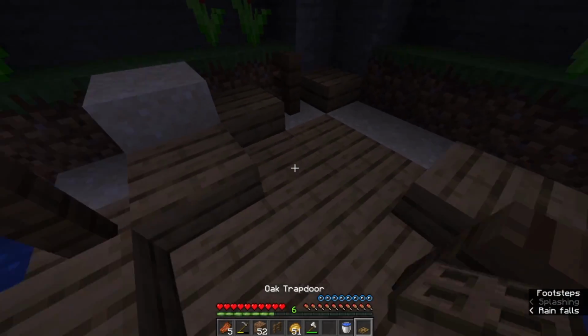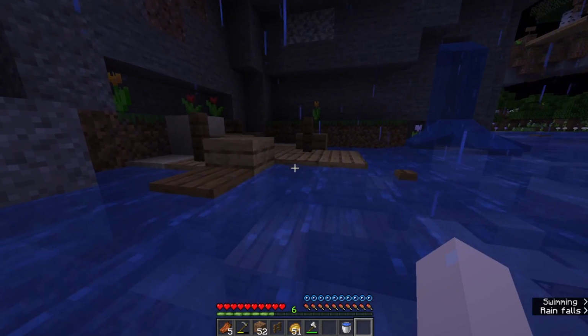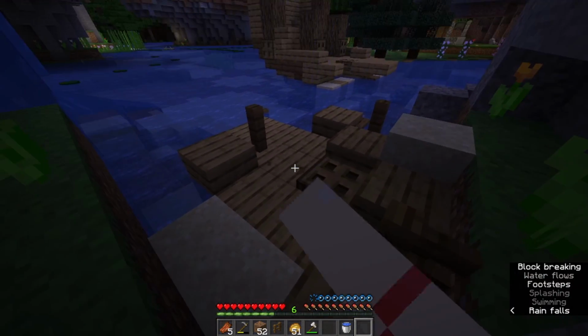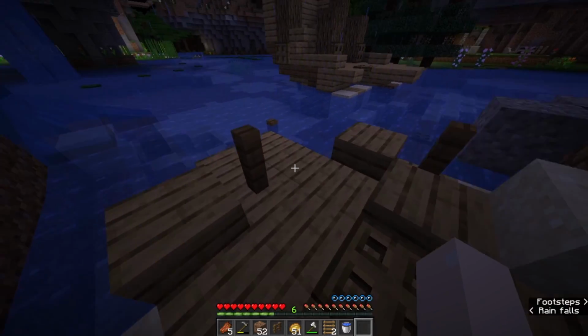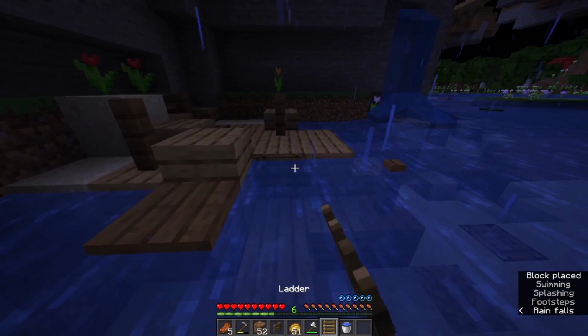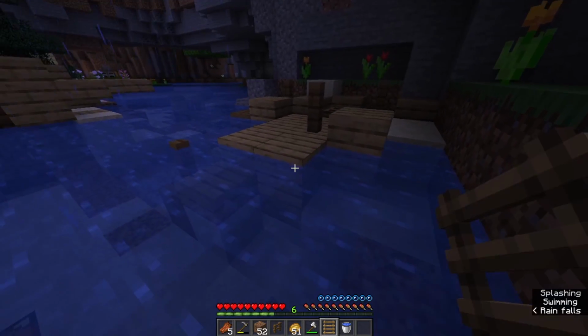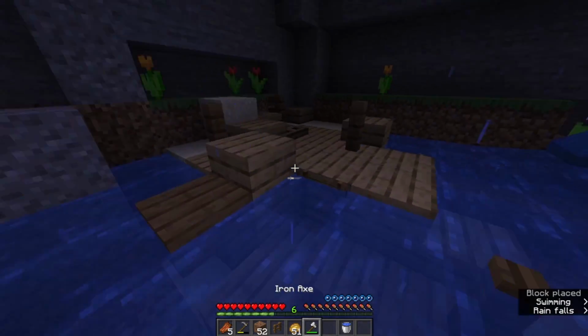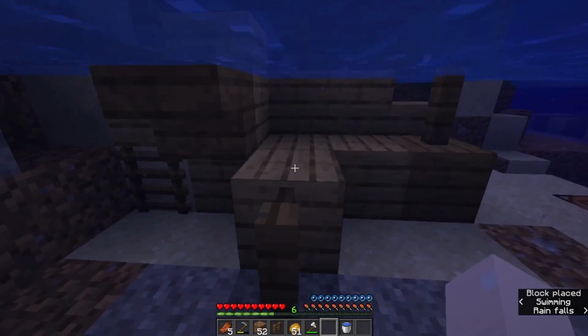Oh, just shove a trapdoor here for fun. Added a bit of spice. And this is the wrecked other end of the boat. If you couldn't tell, it's a bit of a mangled mess. Got a ladder on. Actually, it makes sense if the ladder was like over here rather than there. Put one on the other side though. Put down there.